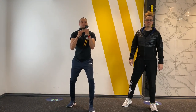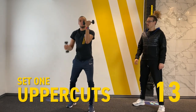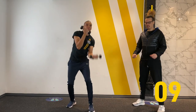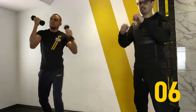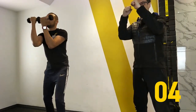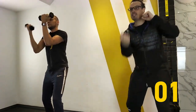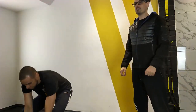So moving into the second round of exercises. So first exercise, we're going to do some uppercuts now. So remember guys, when you're uppercutting, you want to come down nice and low and come up and under. For this one, you're essentially imagining that you're hitting up and underneath somebody's guard. So you do need to bend your knees and really come up and under into those ones.